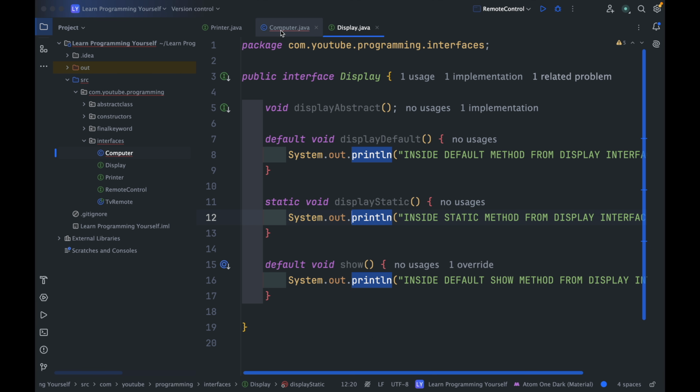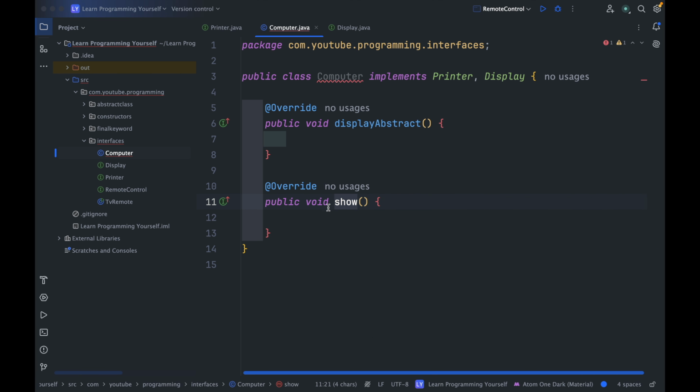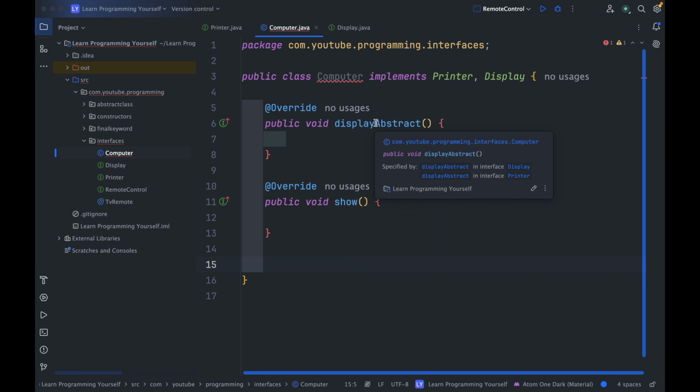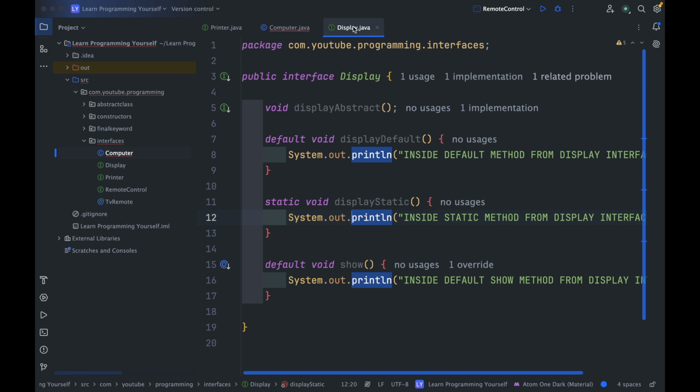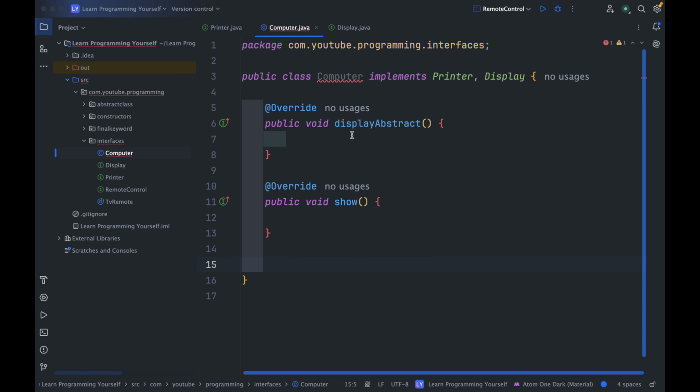So I'll go back to the computer class, and right now it has implemented the display abstract method. Over here we have the abstract method inside the printer, which is the display abstract method, and similarly we also have the display abstract method inside the display interface. So we are able to override that particular method.